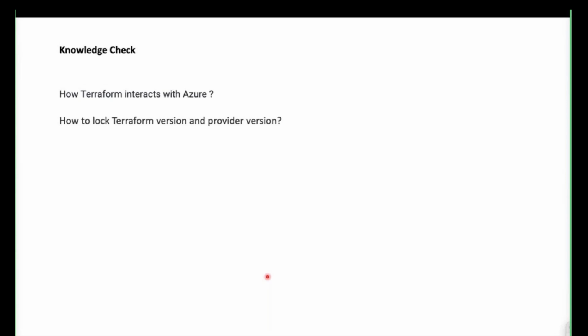How do you lock to a specific provider version? I decided to lock my code to execute only on a specific version. How can you do that? We need to define the version. The argument we have to use is version. If you don't use it, by default it will choose the latest one, or if you go for Terraform, it will use the version which is on your laptop or on the platform where you are executing the Terraform code. So what is the Terraform directory? That is nothing but the root directory.